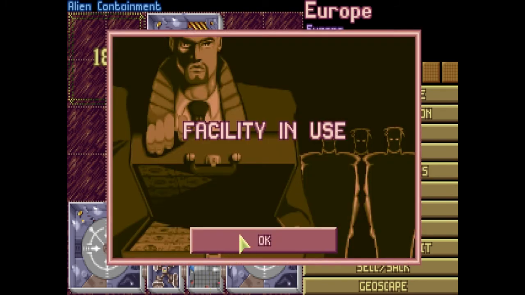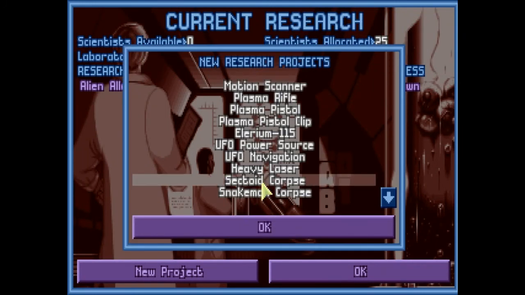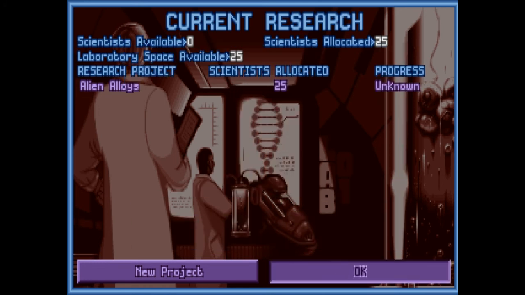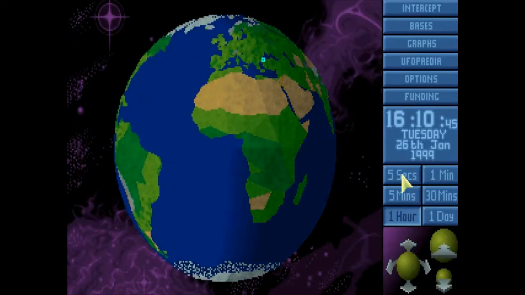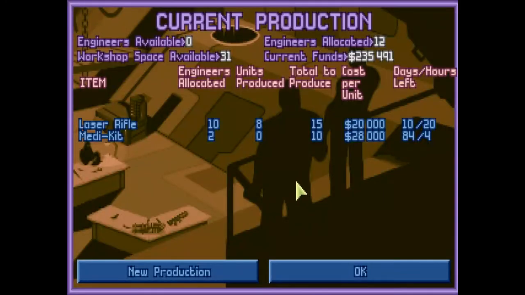So living quarters, laboratory, workshop, general stores, living quarters, alien containment is ready. So the facility is in use, which means when I go to research now, I should actually have the option for Snake Man Soldier, because he didn't die, he's alive. So I can now interrogate him and hopefully find out something about the aliens, which is going to be epically cool, because you don't normally capture things this early on. Normally, in fact, they just destroy you.